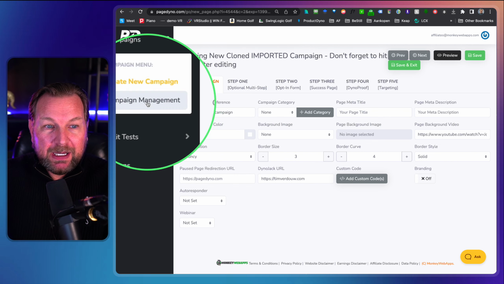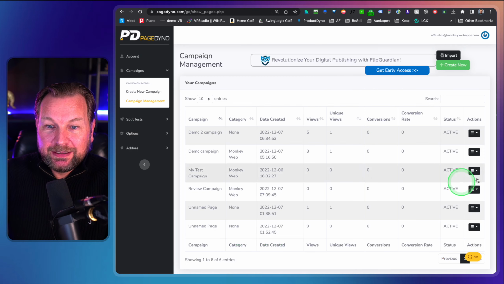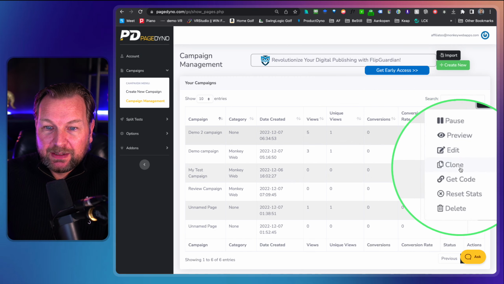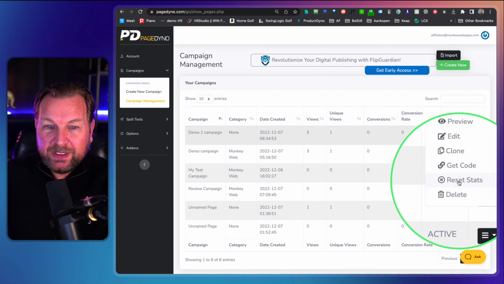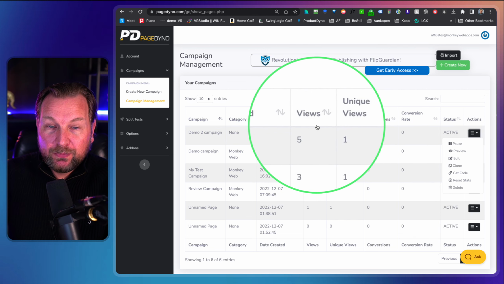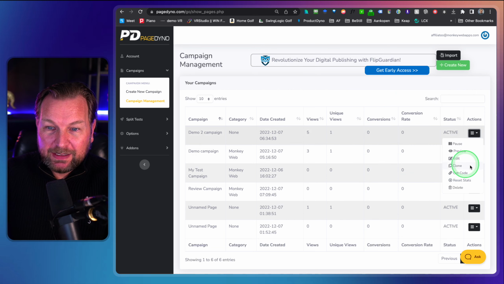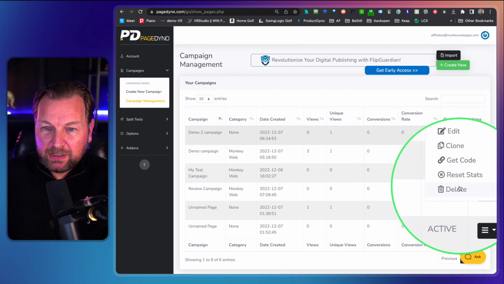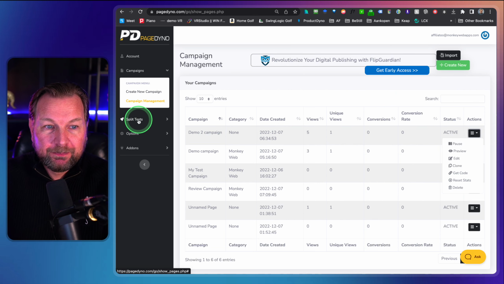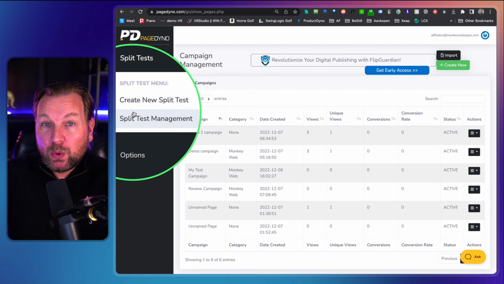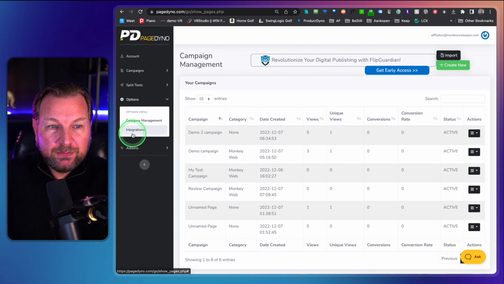Within the campaign management, you can get all these codes in here, like the get code. You can also reset the stats. In here, you can see the total views of your pages, the unique views, the conversions, the conversion rate, etc. And you can also delete your campaigns. Now, split tests is one of the upgrades. I'm going to talk about it in a few seconds.